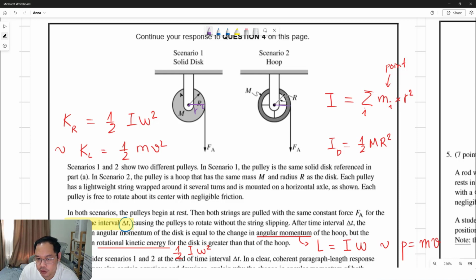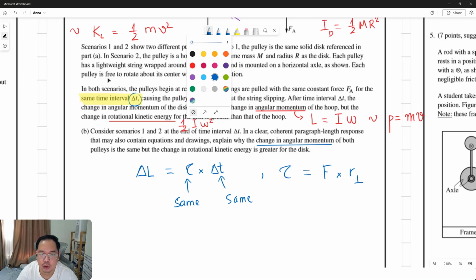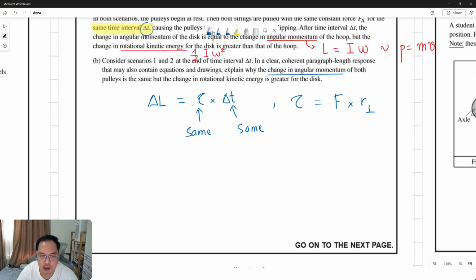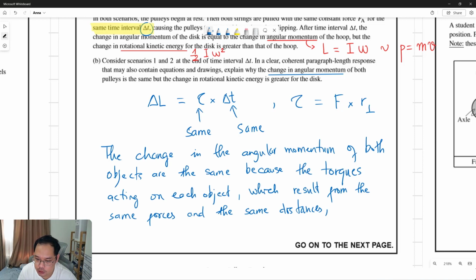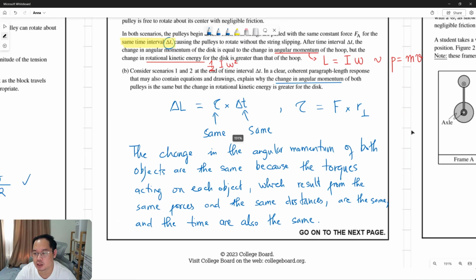Similarly with this one, so we see that the perpendicular distance r for both objects are the same and equal to the radius of those objects. We can write the explanation of this question as follows, which are the results. So those torques are the same, and the time interval also the same. The time of action that those torques acting on both objects the same. So it is a little bit long, but we need to make sure that it is accurate.